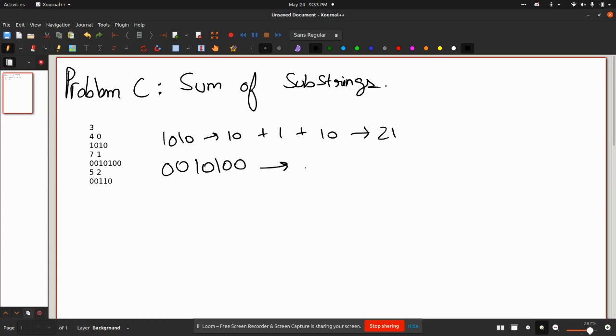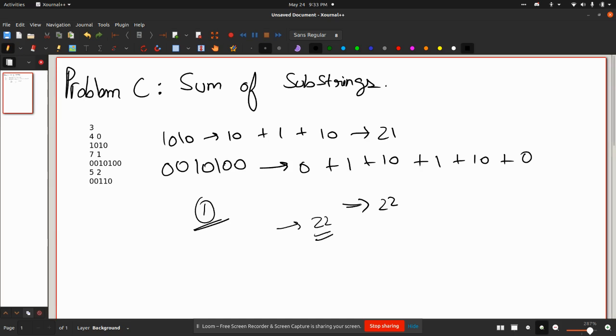Currently, the face value of the string is 0 plus 1 plus 10 plus 1 plus 10 plus 0, which comes out to be 22. Now we have one operation that we can do. You can think and try, but no operation will bring the face value down from 22. It will only remain 22.